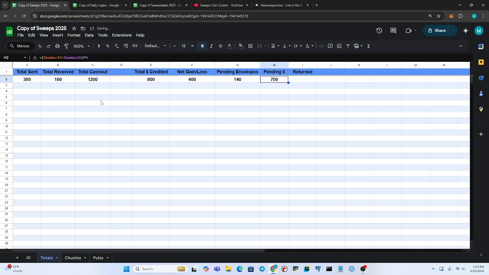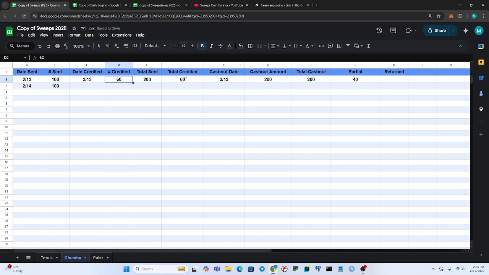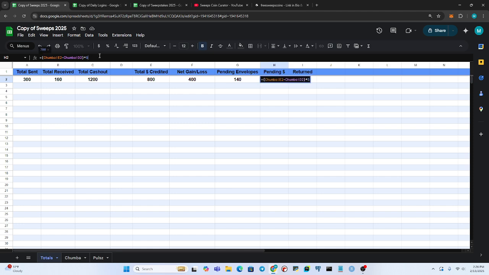Okay, so that's how much money you have from Chumba, which is, yeah, that makes sense. So you have 200 sent, 140 pending, because you got 60, times 5, so 700 bucks there. And then you're gonna want to do this, put it in parentheses here, and then you're gonna want to copy it. And then change it to Pulse. And again, this is assuming that Pulse pays 5 as well, which it does.